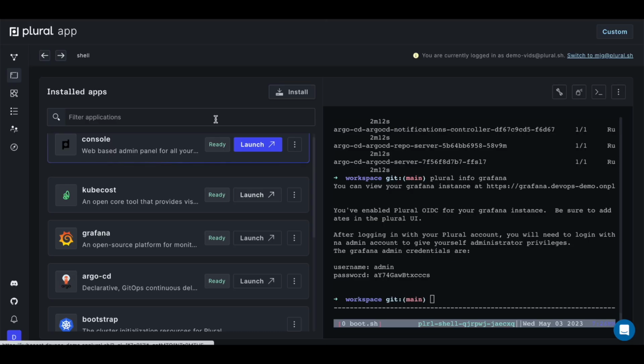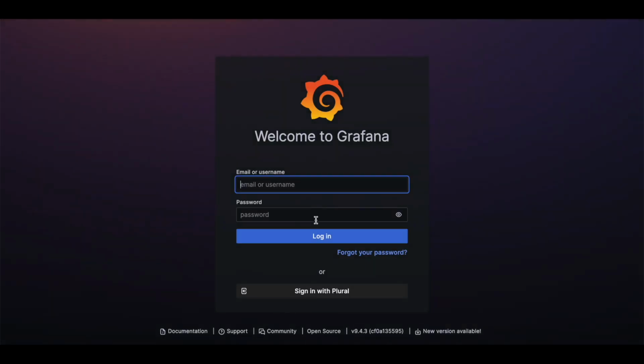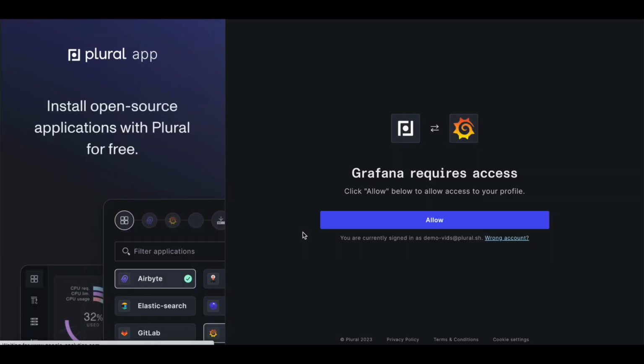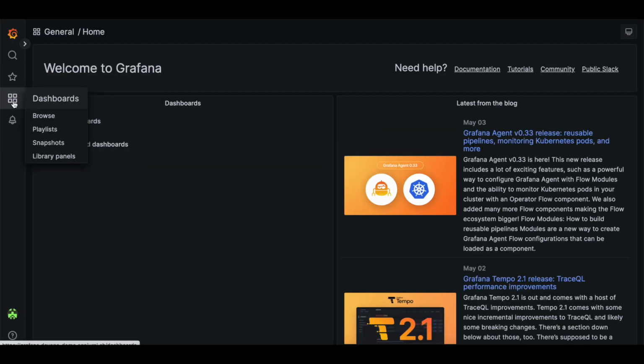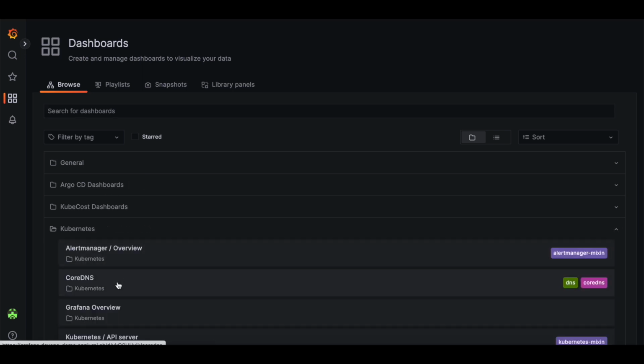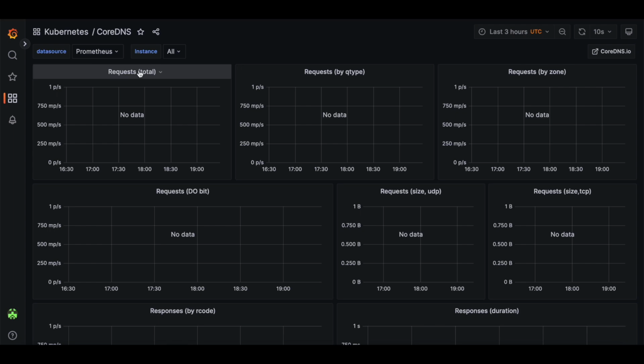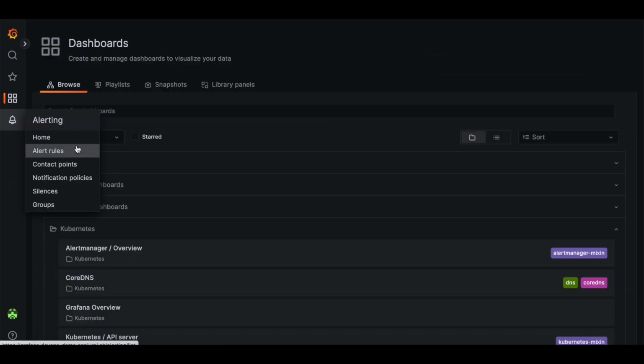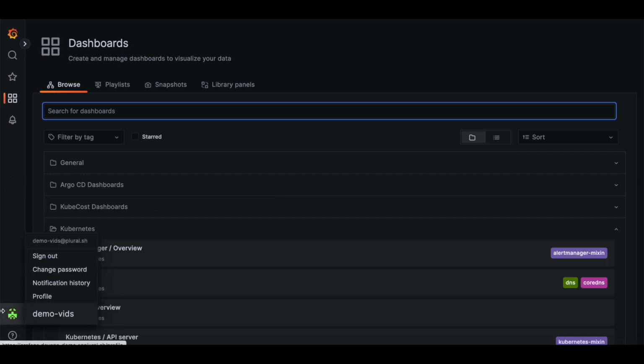There's also Grafana, so we can log in with Plural again with that. And we'll preload a lot of dashboards for you for a lot of different applications. But it's worth mentioning that not only is this a working Grafana instance, but there actually are various data sources for Grafana that you can see.